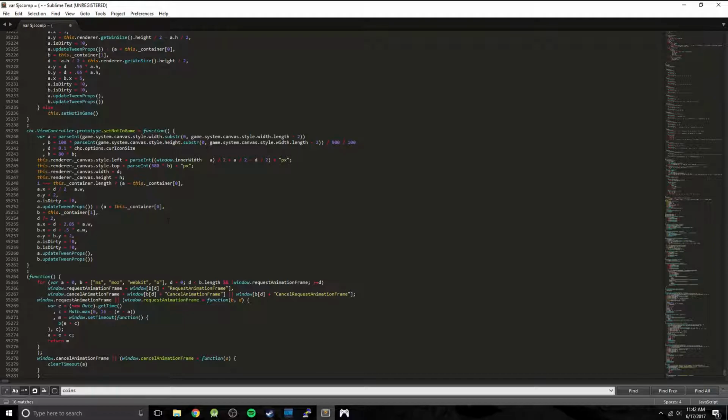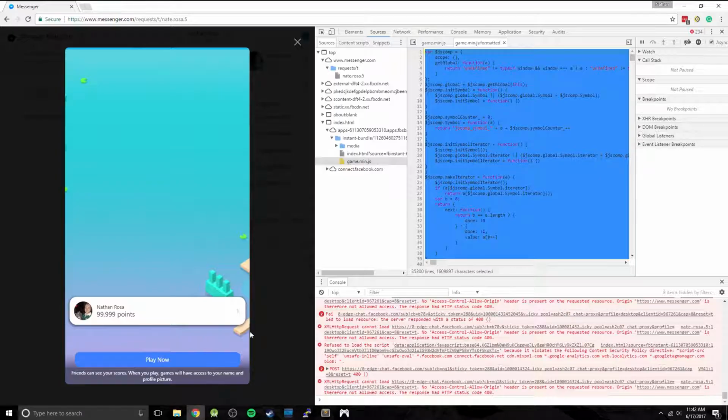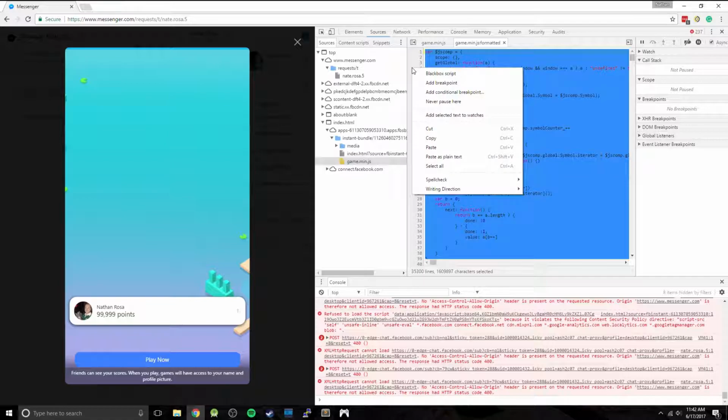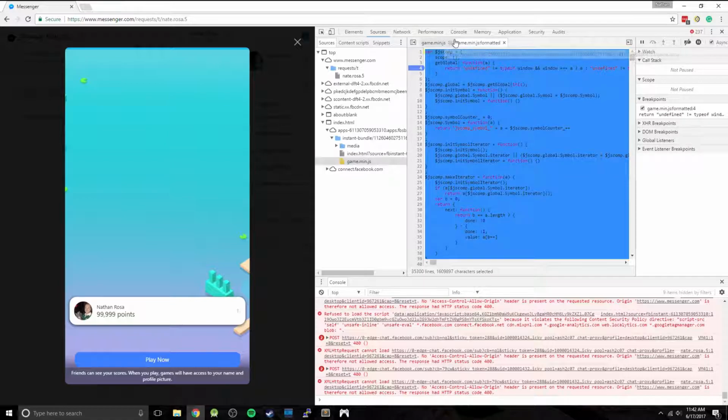So now that we have the code, let's go back to the browser. We're going to set a breakpoint in here. So we just need to set it anywhere close to the top. You can't really set it at line 1, but it'll allow you to set it at line 4, which is fine, as long as it's breaking before our code executes. So you can see I just clicked on the sidebar to add it. You can click to remove, or you can right click, add breakpoint.